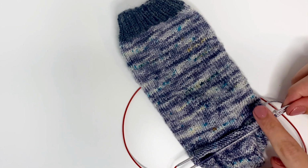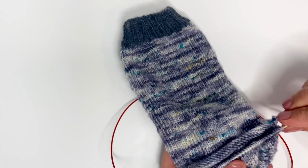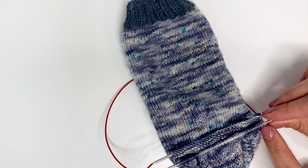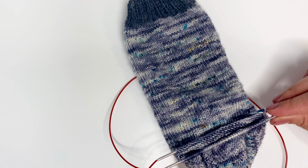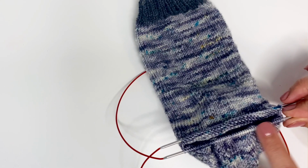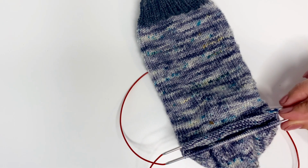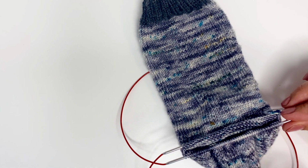I've just finished knitting all around and I'm ready to do my second decrease round. So we're going to do the exact same thing: knit 1, slip, slip, knit across, knit 2 together, and knit 1. You're going to keep doing these 2 rounds like I mentioned to get this needle to your original cast on. So this was 32 stitches. We're going to continue doing these 2 rounds.